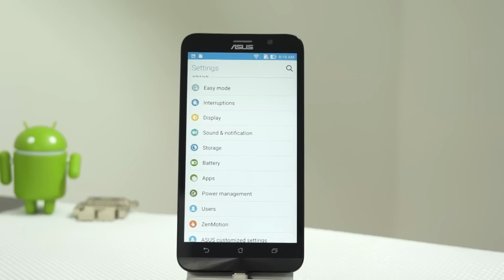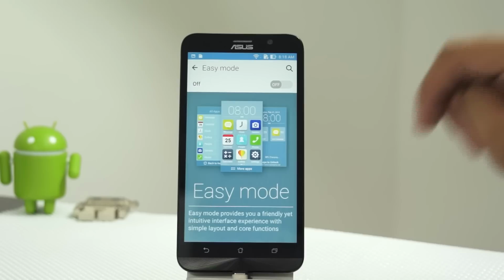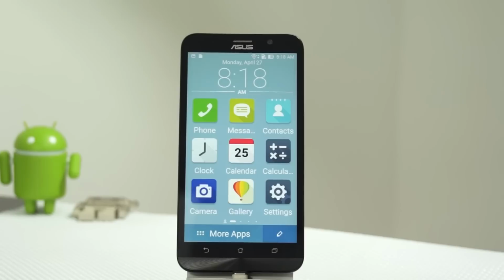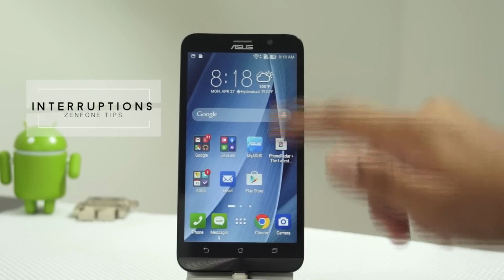Next up is the easy mode. Now that's a simple UI which provides you with a friendly yet intuitive interface experience with a simple layout and core functions. So you can see that most of the simple functions like calling or message, camera, calendar, everything would be enabled and shown on the screen, so it would be easy for someone to access all of this stuff. Finally, there is an option called Interruptions.